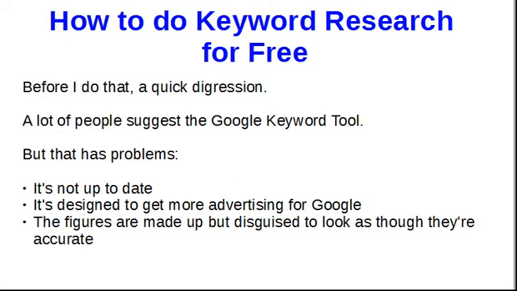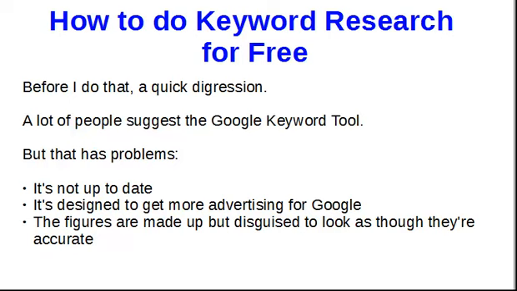Before I do that, just a quick digression. A lot of people suggest using the Google keyword tool, but that has some quite major problems. First off, it's not up to date. I've targeted keyword phrases for anything up to 2 years that get traffic because I see results coming through to my pages, but they don't appear in the keyword tool. Secondly, it's designed basically to get more advertising for Google. It's not designed for SEO or anything like that.